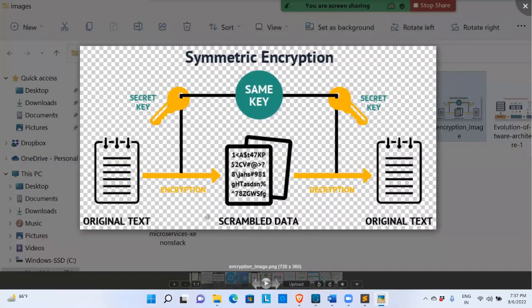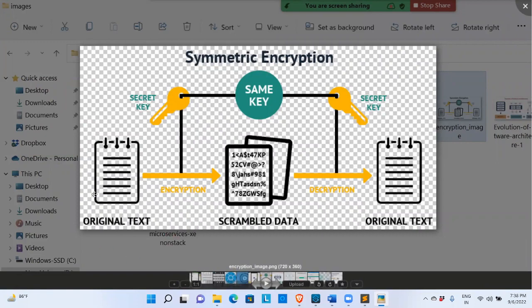Any idea? So, protect encryption. Encryption is nothing but this: there is original data, and you want to encrypt that data. Instead of sending your original text data, we can encrypt this entire data by using different encryption algorithms, just like a secret code.